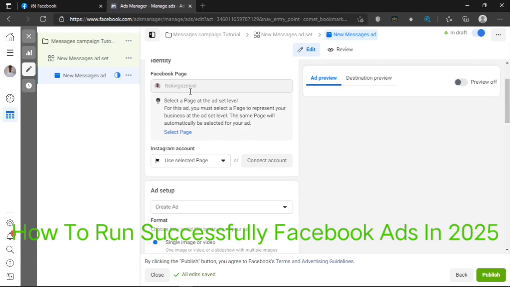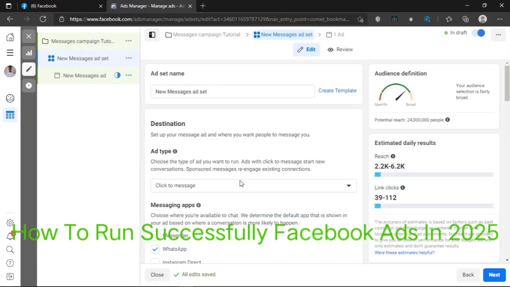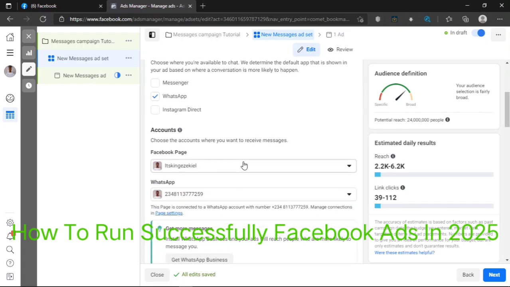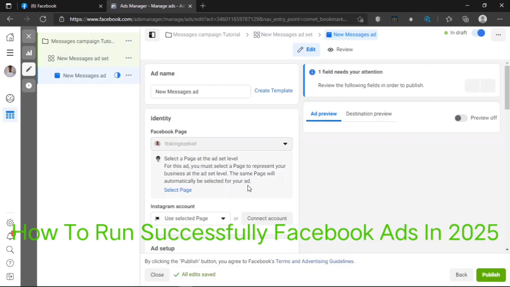Let's wait while this one is loading. So I've selected the page. They're asking us to select page. So yeah, I've selected the page already. Let's go back to ad. I know that they still show the message.